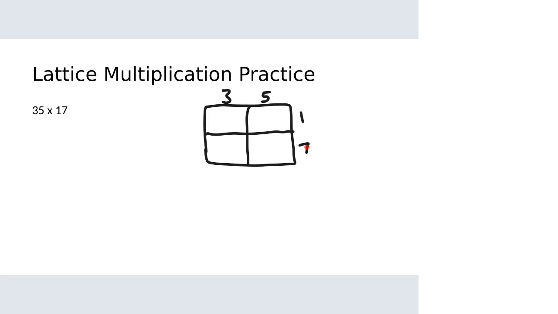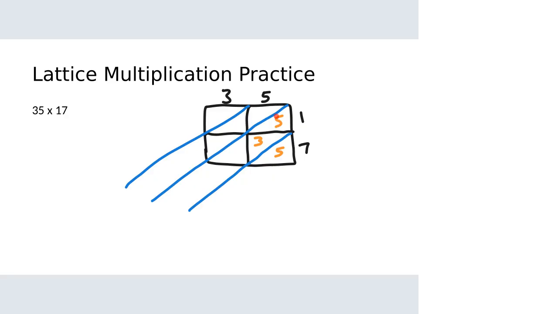Okay, so what I need to do with this lattice is I need to put my lines in here. And you don't have to make those dotted lines. If you just want to draw them all the way, that's fine. There's nothing magical about the dotted lines. And so as we go to do our multiplication here, we'll have 7 times 5, that's 35. Kind of nice. It puts the 3 in the tens column for you automatically. And you can do these boxes in whatever order. It really doesn't matter. If I go up now and do 1 times 5, I put a 5 here.